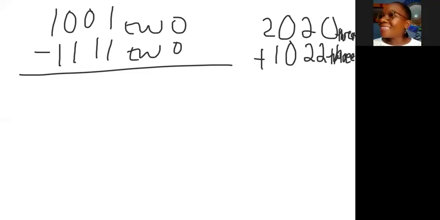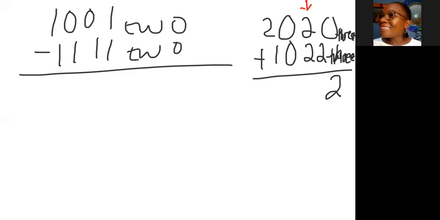Okay, let's do this one first before I do the subtraction, because this one's easier. So I'm gonna add 0 plus 2, that's 2. There's nothing wrong with that because 2 is less than the base. So I'm gonna drop the 2 over here. Now I'm gonna add 2 plus 2 in this column, that's 4. 4 is greater than the base. The base is 3, and we have 4.